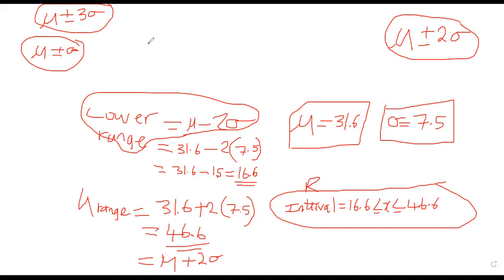And the interval. On the interval, do you leave it just like that, or do you need to continue calculating? So the interval, we are saying that all the values should fall within this interval, 16.6 to 46.6. You can even check if there is any outlier by looking at the data set. If all the figures that you have fall within this interval, then there is no outlier. You know what I mean?